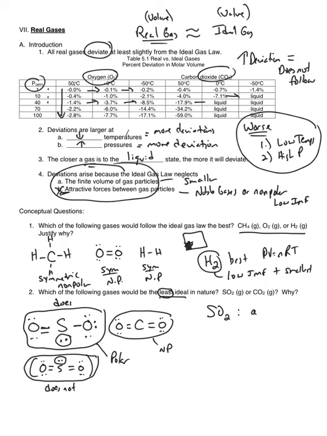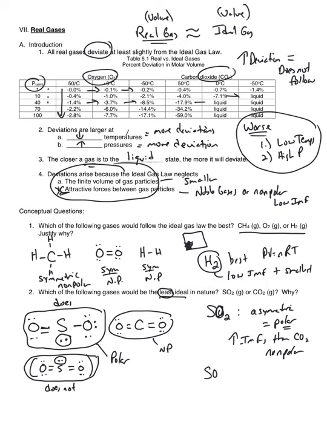Because first of all, it's an asymmetric gas, so therefore it's a polar molecule, and polar molecules have got higher IMFs than carbon dioxide, which is nonpolar. So when we say that ideal gases do not attract to one another, sulfur dioxide does not follow that approximation as good as carbon dioxide. So sulfur dioxide, when we use the ideal gas law, the numbers that we get from it will be very different from what the real life variable is. Carbon dioxide will follow it much better.